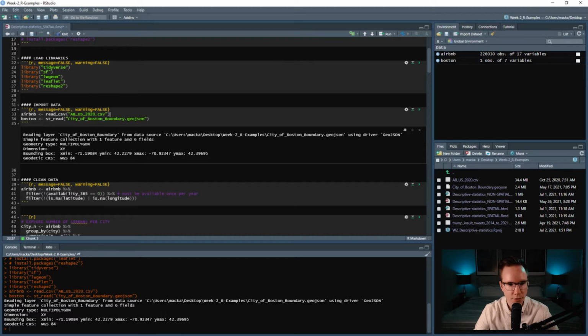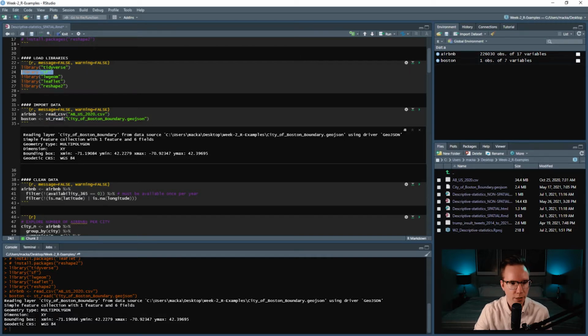This is the CSV file. This is a GeoJSON file. JSON is very similar to a CSV file. It's just using a different format. And then the geo part of it says, obviously, that it's a geographic file. So there are coordinates, etc., and geometry associated with the rows in the data set. And we're using the simple features.